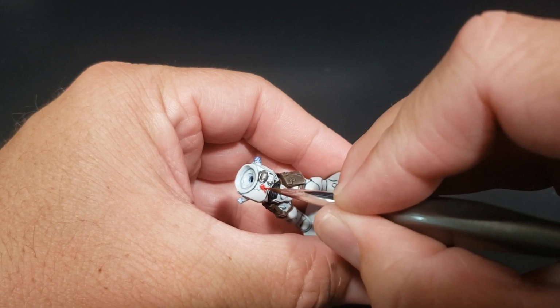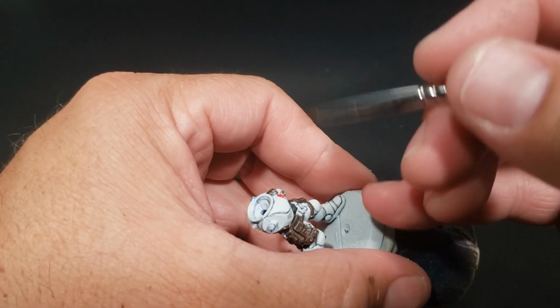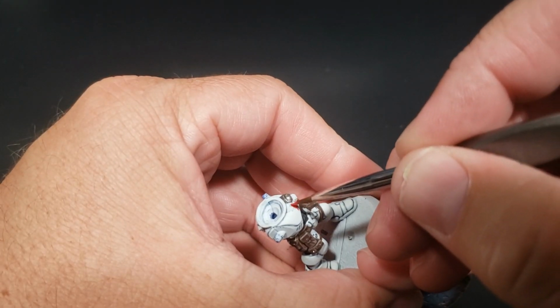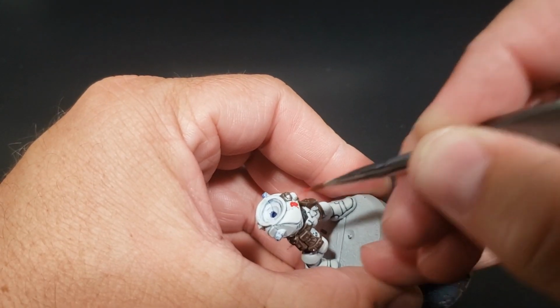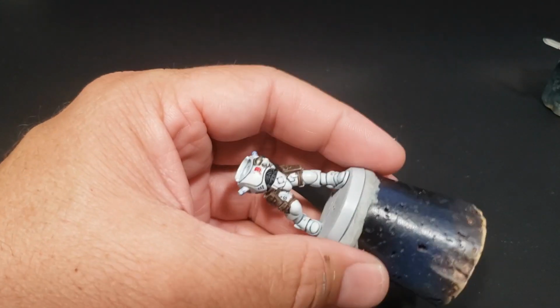And this is a color you really want to be careful with on the white, because red's hard to paint with sometimes, and red's hard to cover up other times. So this is why I should have done this step a long time ago before I got really far into it.